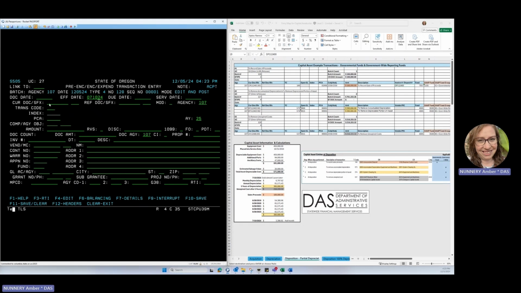Enter your effective date. I need 7/10/24 for my date. And then I need to enter my document number, which will be JV 11/24/06/001. I will enter the transaction code 537 and the PCA 99905. I will enter the agency object of 2330, and then I will enter the amount of $210,333.32 and the document amount, which is the same for this entry.